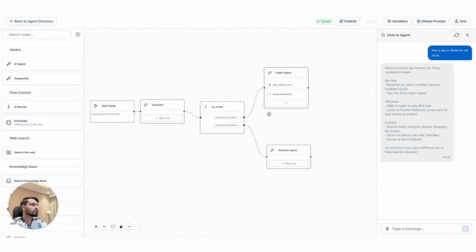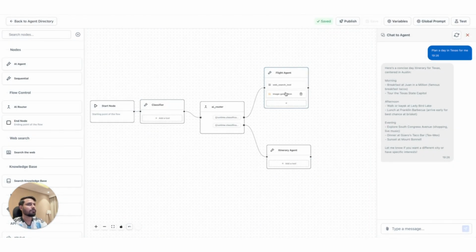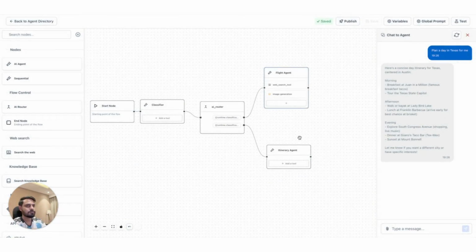Here I have a web search tool which is fetching up-to-date info of the flights, and an image generation tool which will create an Apple Wallet style card based on destination and flight info, and all of that gives me this agent. So this is pretty much it for the first demo that we have for a flight agent or itinerary agent.